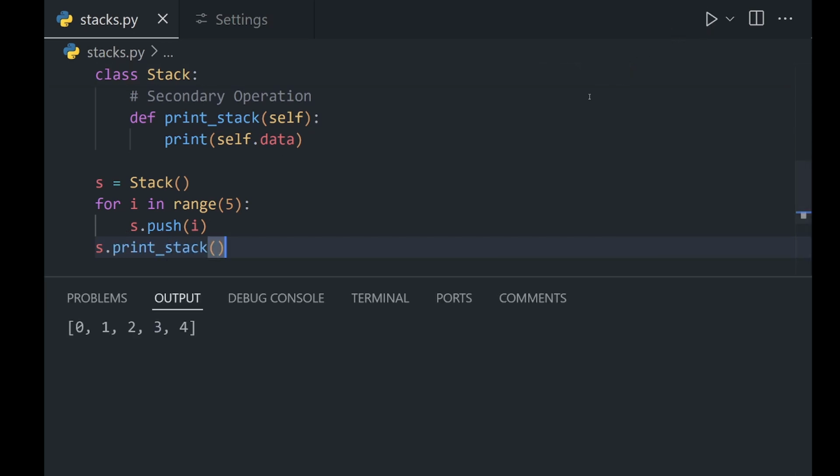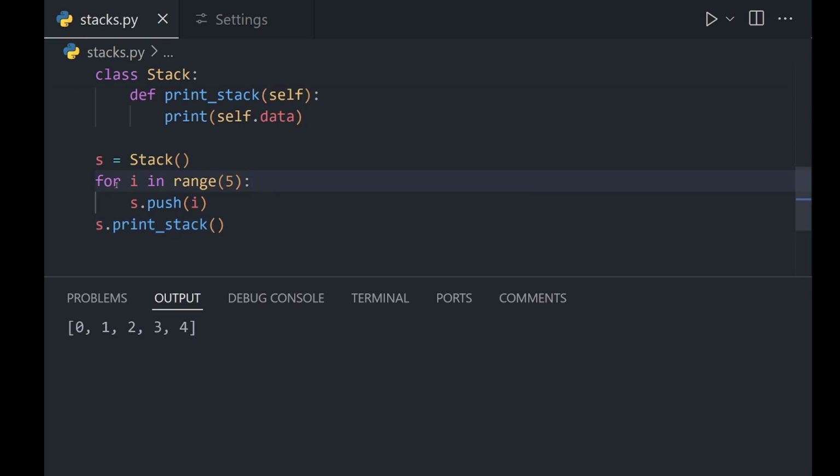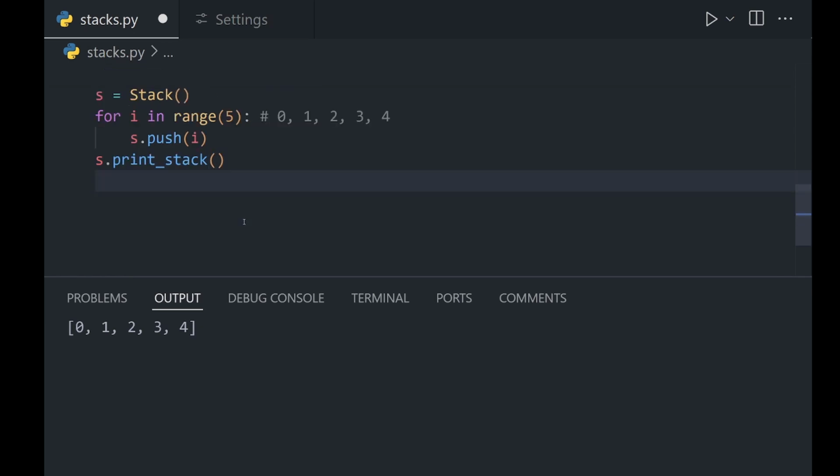Let's go ahead and run this. So we get 0, 1, 2, 3, 4, and this is exactly right. When we do this loop, it'll start with 0, then 1, then 2, then 3, then 4. It's going to add each one of these to the list in this particular order. And then we can pop items from the list.